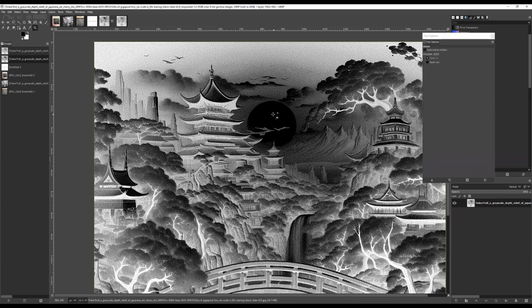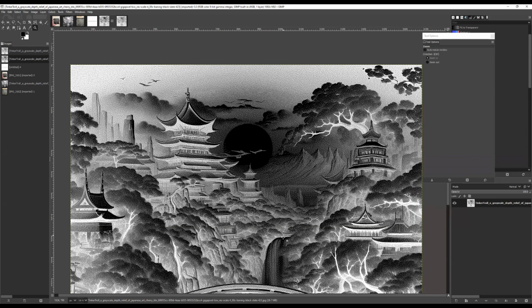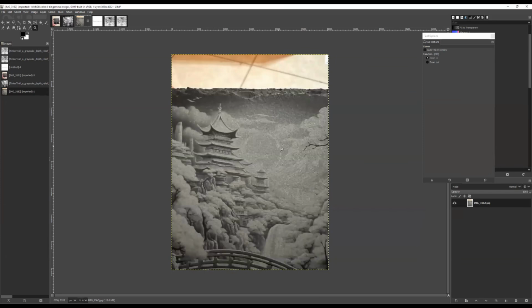You do not want to burn solid unless you're doing it specifically for a specific reason. You can see it over here. So this is full white, bright, right here, some over here on this building. So any of these areas in the water, any of these areas in the clouds as well, are going to not only overburn so that you lose some of your grayscale, it's actually going to invert it back to being darker rather than lighter. So it's not only going to overburn and make you lose some of your shading, but it's actually going to reverse shading. Which is what we saw here. That's why this is actually darker.